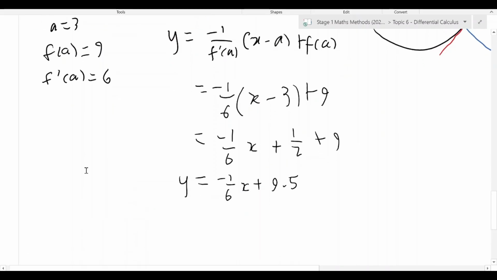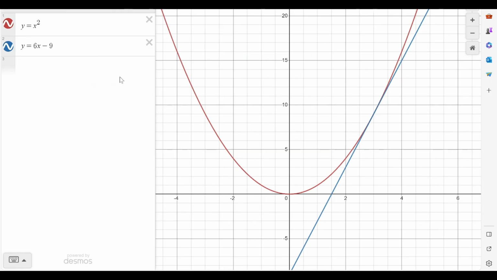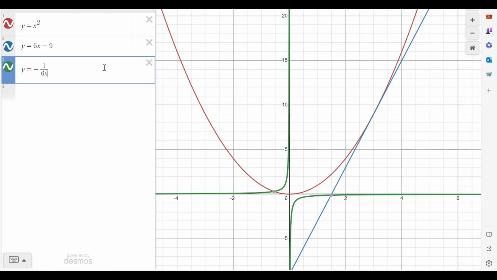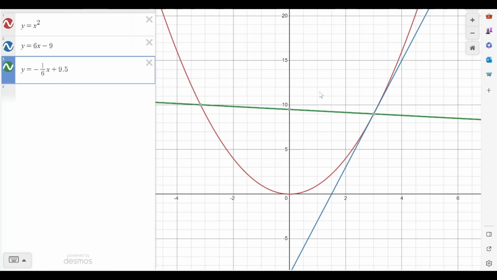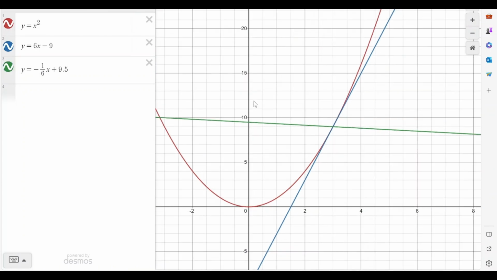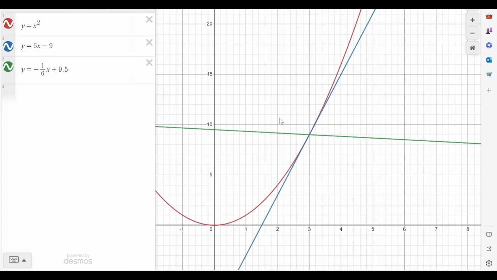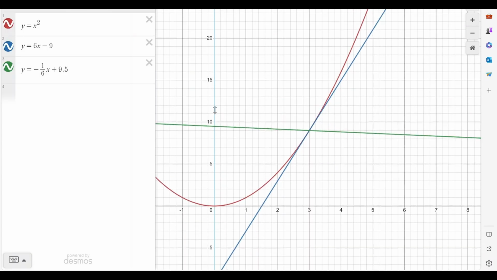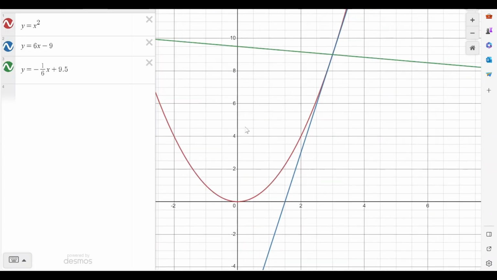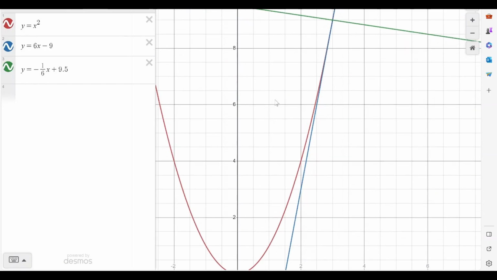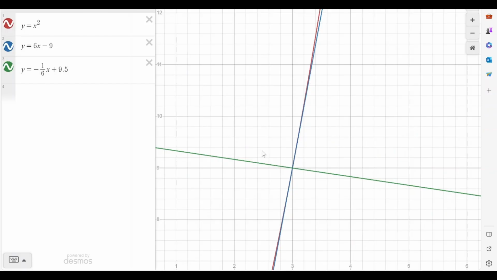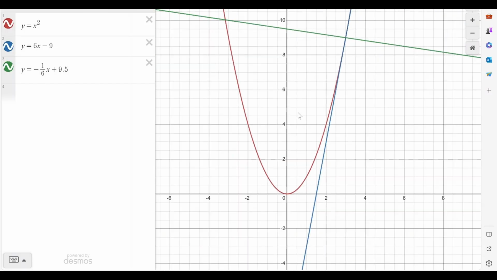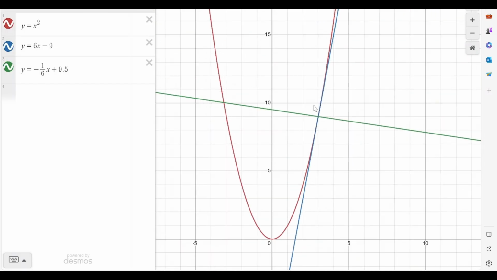And let's see if that works. Minus a sixth x plus 9.5, make sure x is on the top. And you can see that now, this always tricks me. That does not look like it's perpendicular, right? And that's because our window is zoomed weirdly. But if I return it to what the zoom should look like, you'll see that it pretty much is. The angle between that blue line and that green line is a right angle. So be really careful with your windows, because sometimes your normal does not look like it's at a right angle.